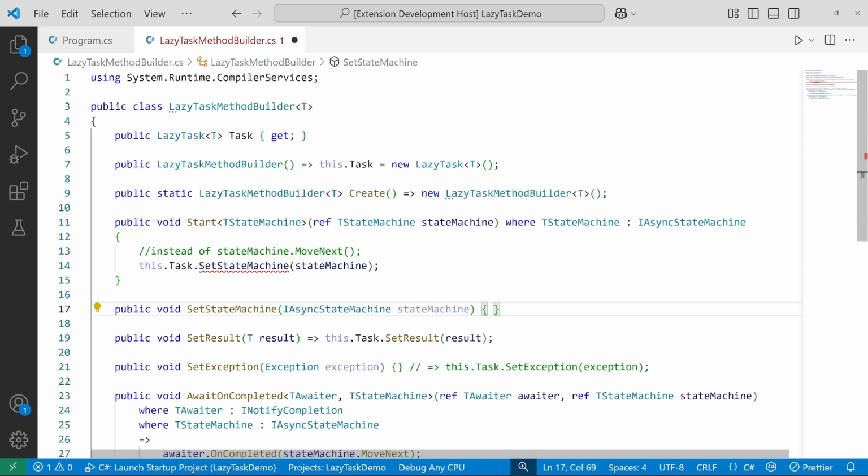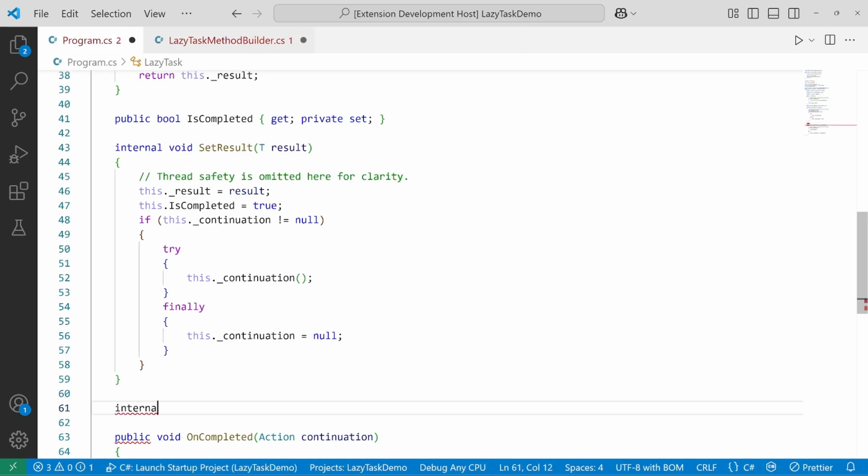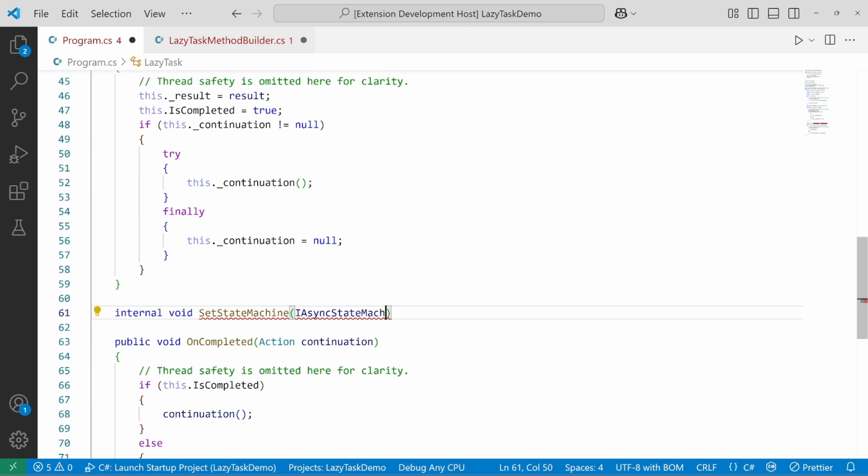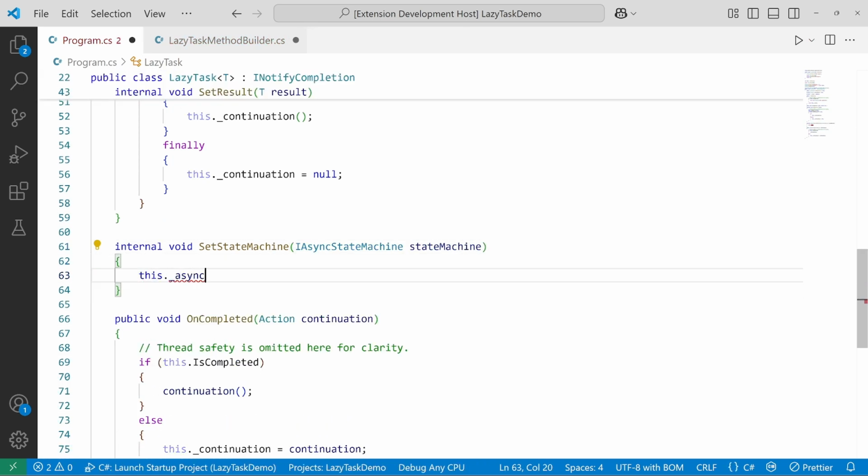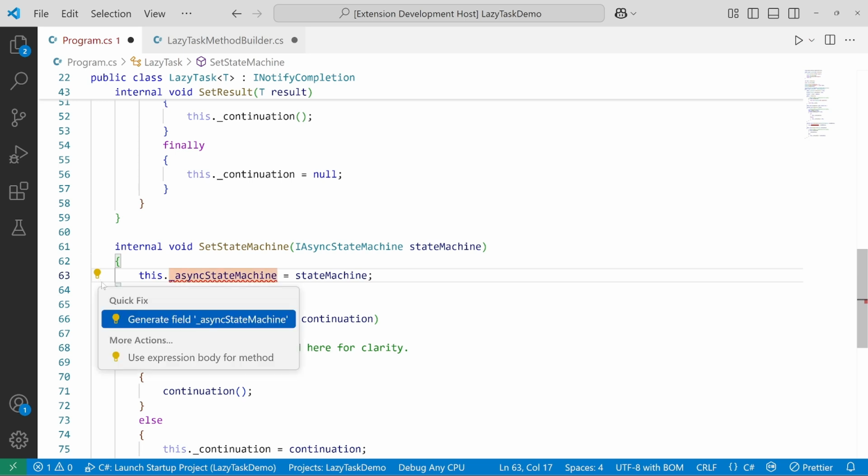Now, back to the state machine storage. Inside LazyTask, I'm adding an internal method called setStateMachine, which saves the state machine instance. At this point, we can be certain the task isn't completed, because it hasn't even started yet. With this connection in place, we're finally able to reach our goal.